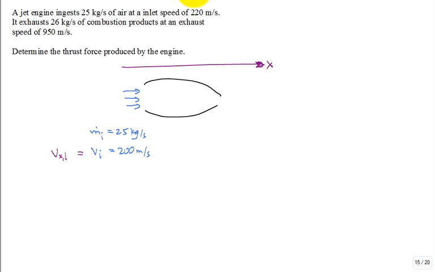And then on the exit, we have exhaust gases come out, and you probably have a little fuel comes in and sprays in the combustors, so that the mass flow rate going out is a little higher. It's 26 kilograms per second instead of 25. So 1 kilogram per second of some mass came into the system. Guess what the mass balance says? The mass flow rate of the fuel is 1 kilogram per second.